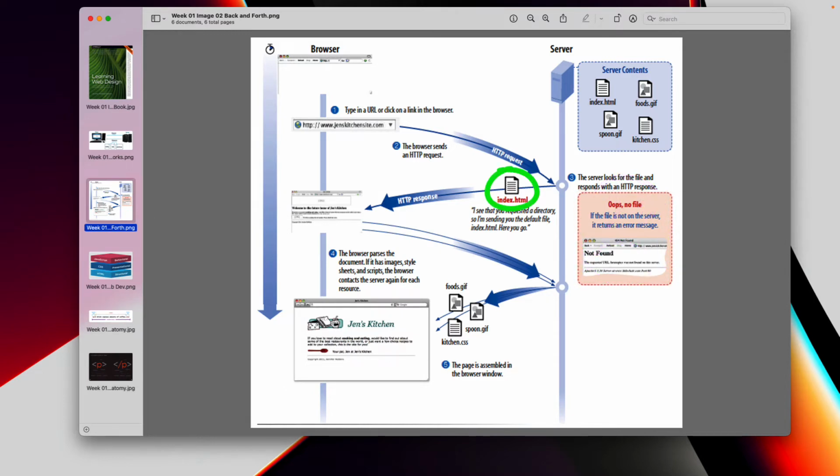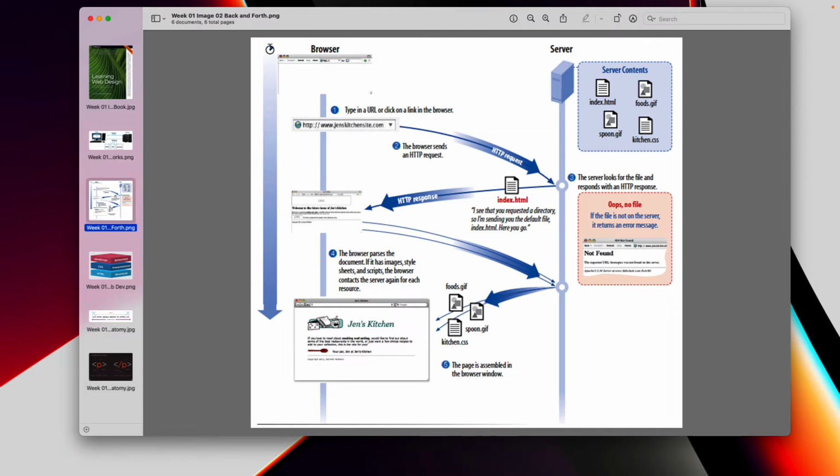Now, in this case, it does find the index.html file, so it's going to send that file back over to the client side to be reassembled on the browser side. Now, as the page is starting to build, it's scanning through and it notices, oh, it looks like you have an image here that we need to get. So it's going to reach back out to the server and say, there's some additional pieces of information that I'm going to need. I want you to pass that back over to me in the browser and I'll continue to assemble this page. You're seeing all of this happen in just a fraction of a second. It's happening so fast, it doesn't even seem like there's more requests other than just the initial one to get that page to load. That assembly that's happening on the browser side, that's happening with HTML and with CSS.